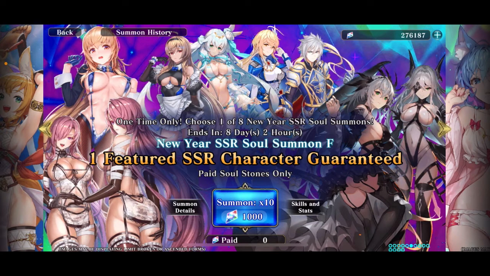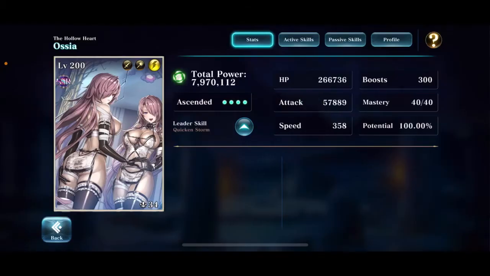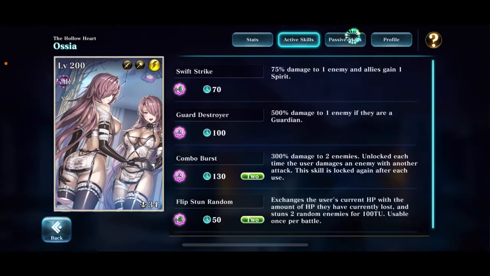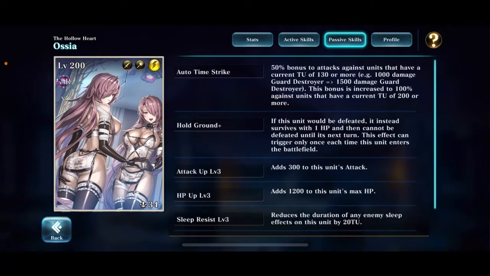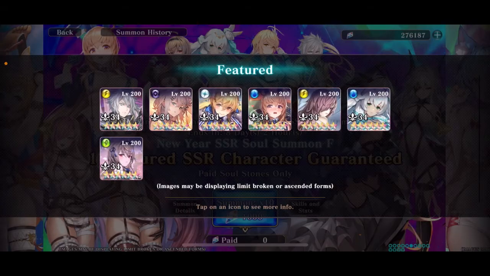And then for F, I want to say Osea. I'm not going to pronounce that. But I really like her because of her guard destroyer comp. Her whole kit's really nice. With guardians and auto guards being so big, it's very, very good. Hold ground plus just adds to her longevity, and just having an automatic stun, that's a full point for me.